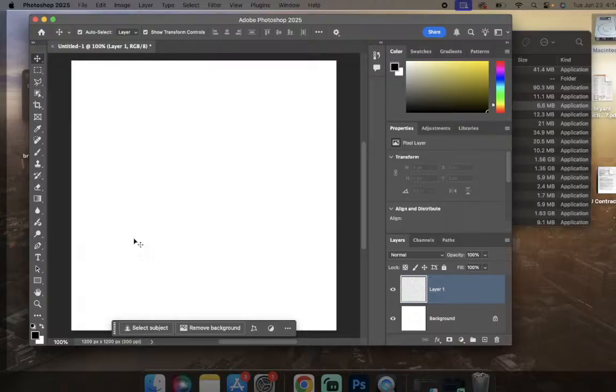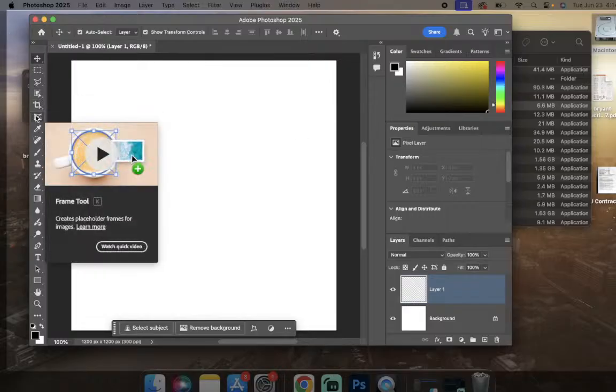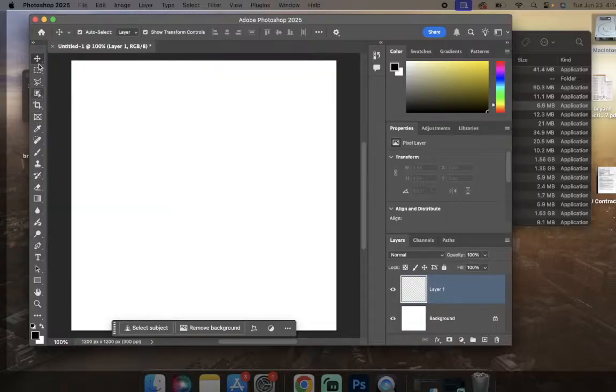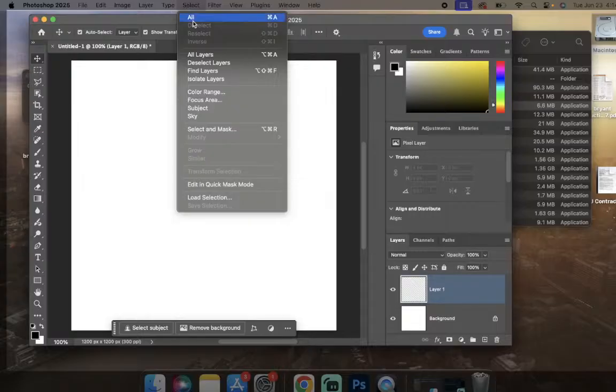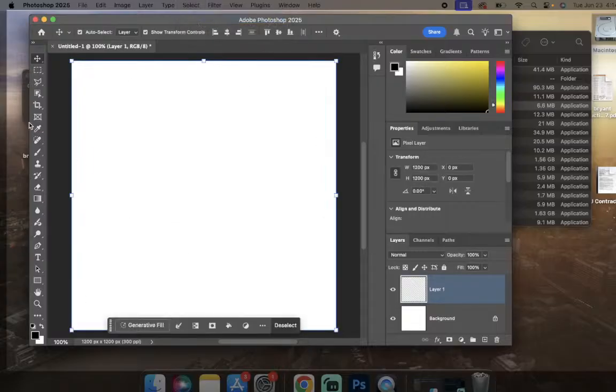All right, so I've got the 4x4 size and added a new layer. Now I will add a gradient layer. The background I want is going to be black. So I go to Select All, which pretty much covers the entire 4x4.